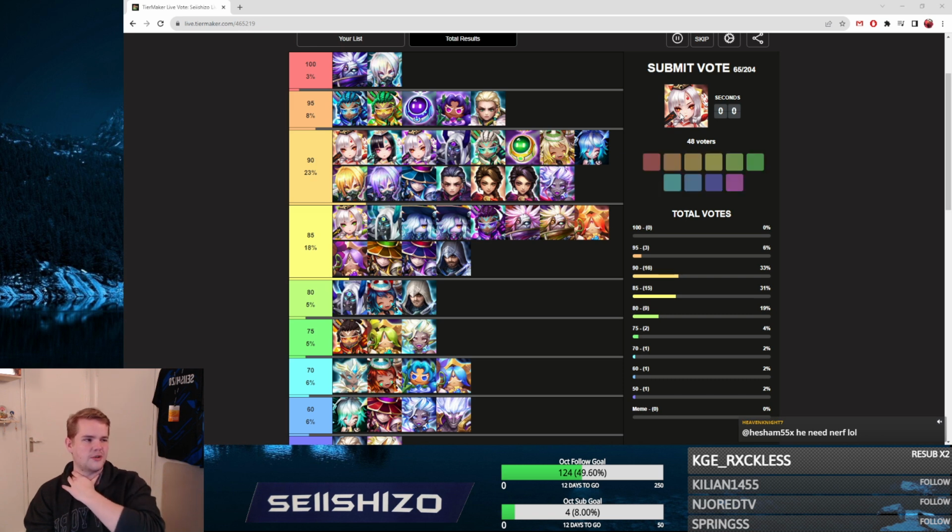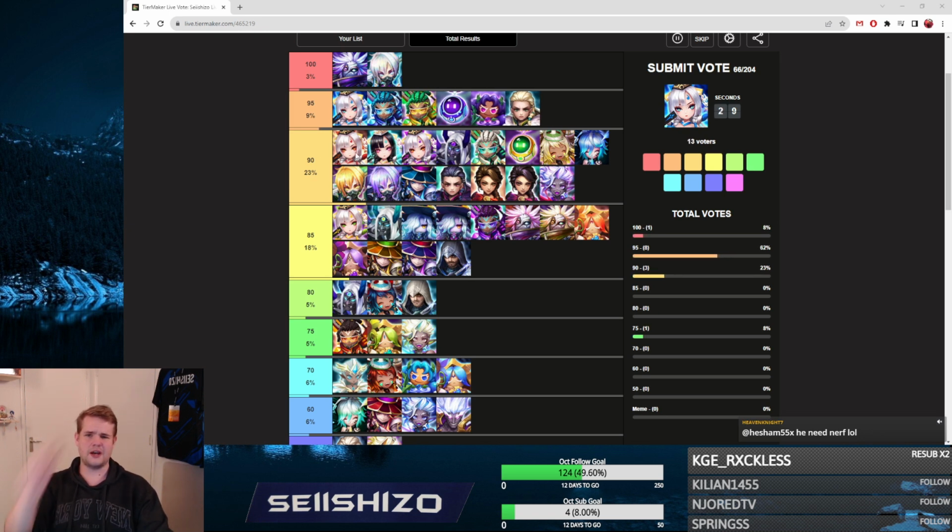What do you think is the Ragdoll tier list right now? Well, we shall see in a second. So we have Tomoe. Tomoe being placed 90. Ooh, wow, that's actually pretty high. Tomoe on 90 is definitely high. We see a lot of units being placed in 90.